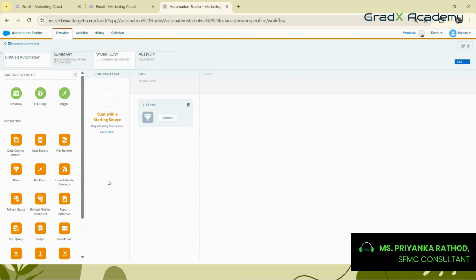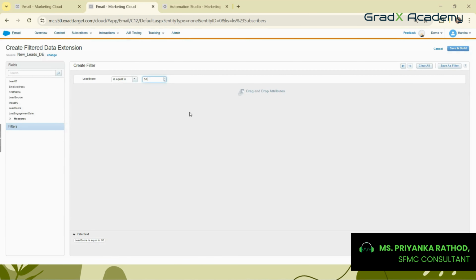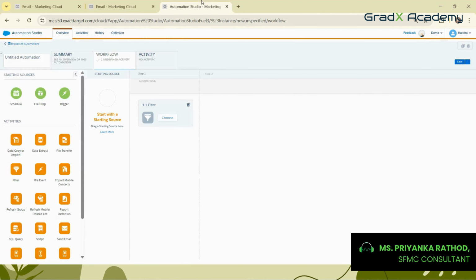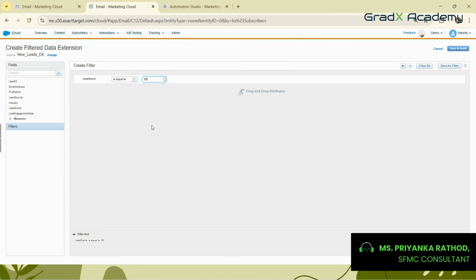What do we do in Automation Studio, guys? Once we set this filter, let me show you practically. For filtering data in Automation Studio, we need to create data filters.